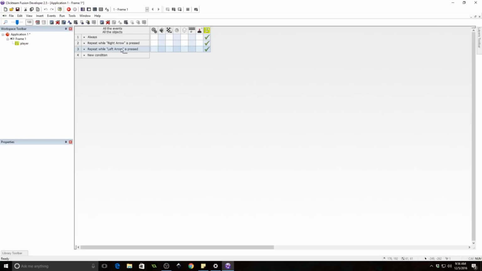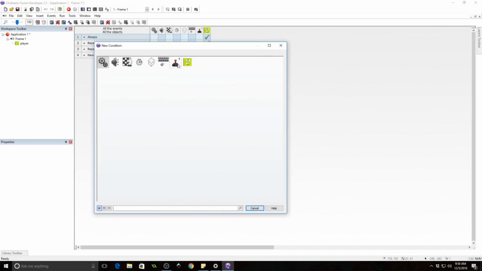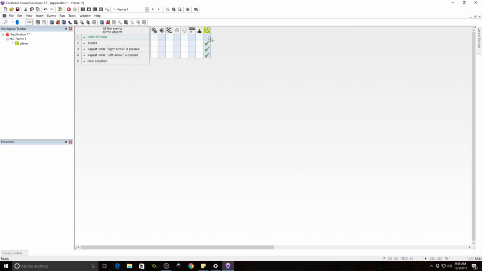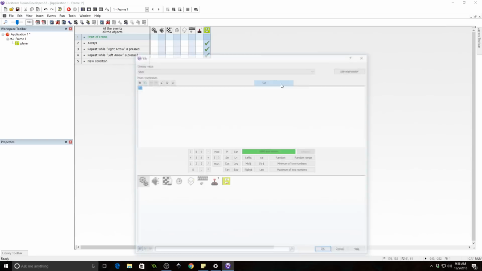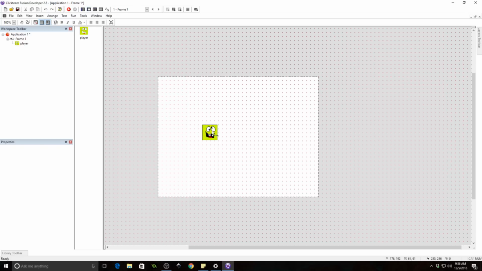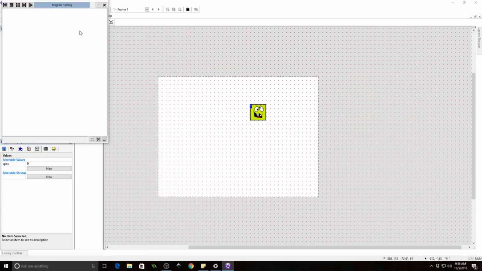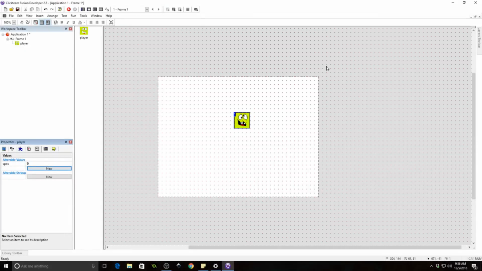So what we want to do to fix this is add a start of frame event, so throw 1 in. Let's do start of frame. We want to set the value of xpos to his X position. That means that wherever we put him in the frame, at the start of frame, it'll grab his position, throw it into this value, and then it'll update. So he will be drawn from that position. All right, I'll run it. See, he's right there.